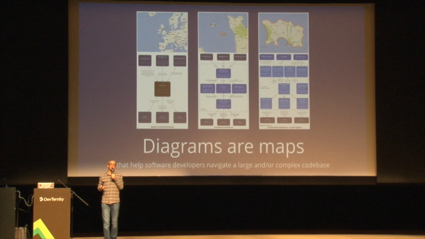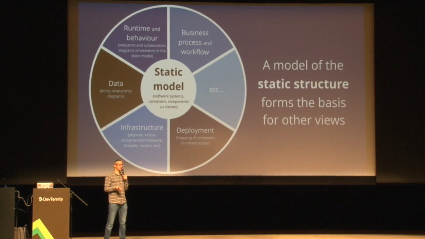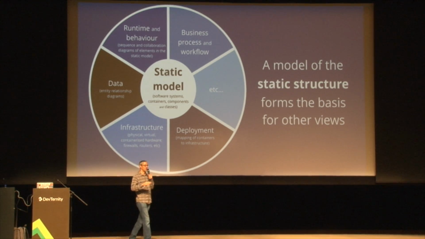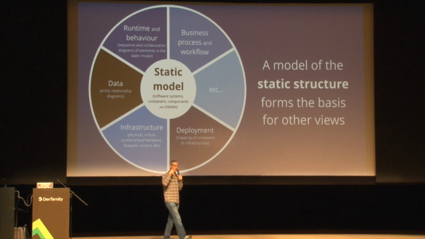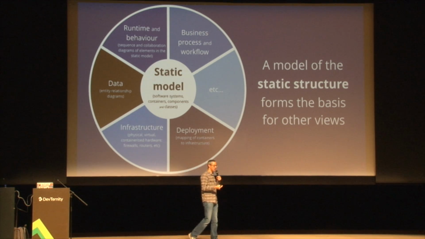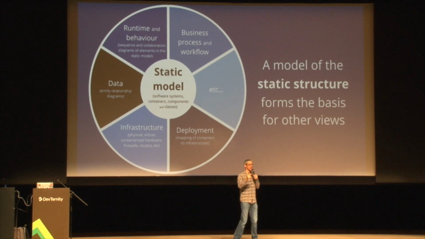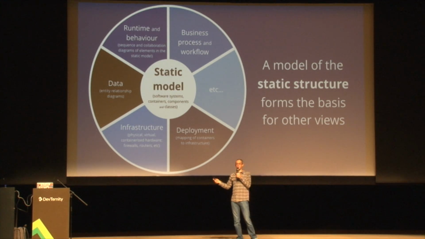What I'm really trying to do here is create a static model of my software system. Right, this is very much a static model first approach. And once you understand the static model from the level of your system down to the code with a couple of levels between, you can weave other views in around really simply. So if you want to show how a use case or a feature works at runtime, you can show a UML collaboration or sequence diagram that shows how elements in your static model interact at runtime, for example.